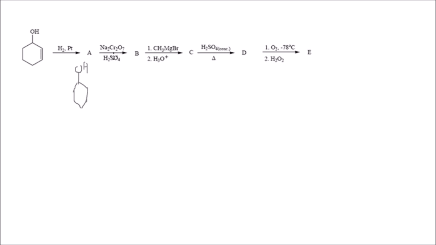In the second step, we have a strong oxidizing agent. And obviously the only group that we can oxidize is the alcohol. And this is a secondary alcohol, so it will be oxidized to a ketone. By the way, we could have used PCC here. It doesn't have to be a strong oxidizing agent. Again, sorry for my drawing skills, but the important thing is that we get the point. Okay, so now we have a hexanone, which is hexane connected to a carbonyl group, a ketone.